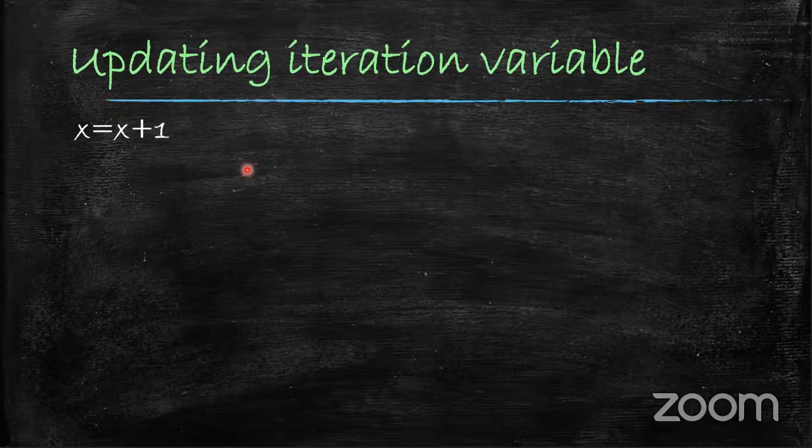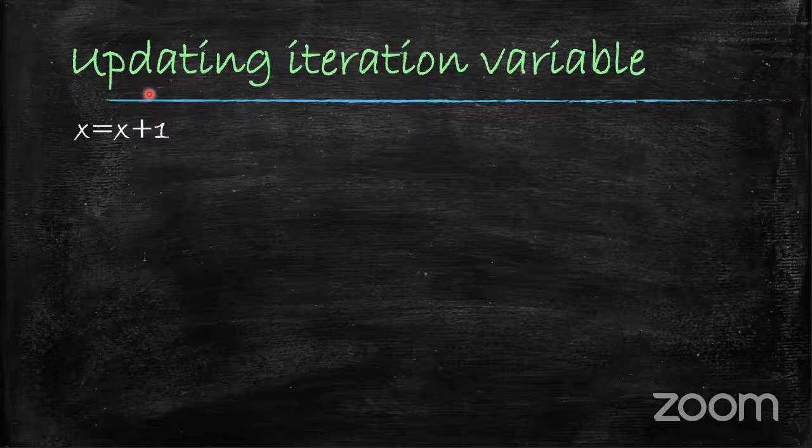Right. So in mathematics, normally we don't have this. If you see this statement in mathematics, it is totally wrong, right? You cannot have x = x + 1. But here what happens in programming is that if the value of x is say 0, as you said, then x + 1 is carried out first.